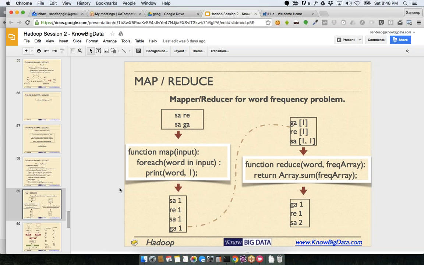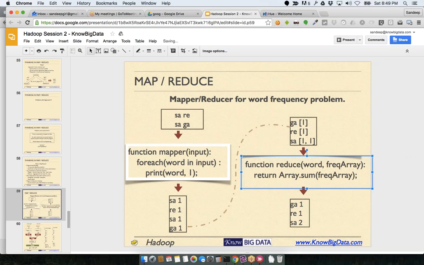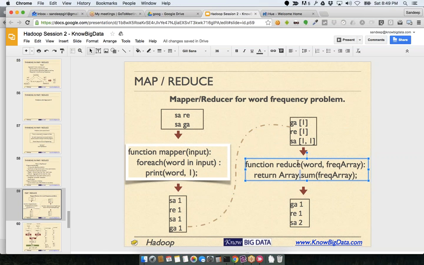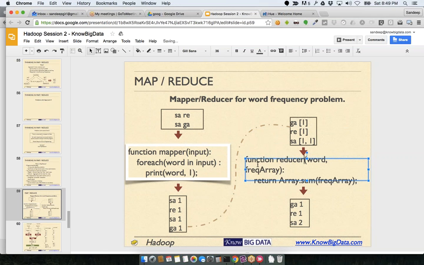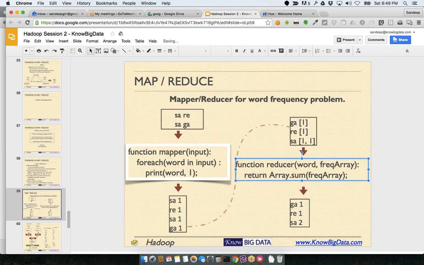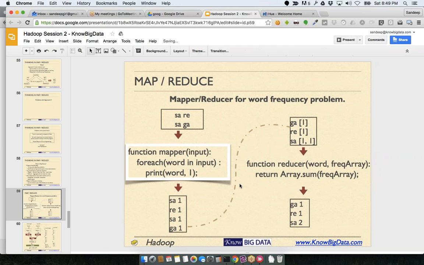So this is my mapper function, and this is my reducer function. It's just any name we can write. Here we could say convert to words, and the second one we could say summing up.